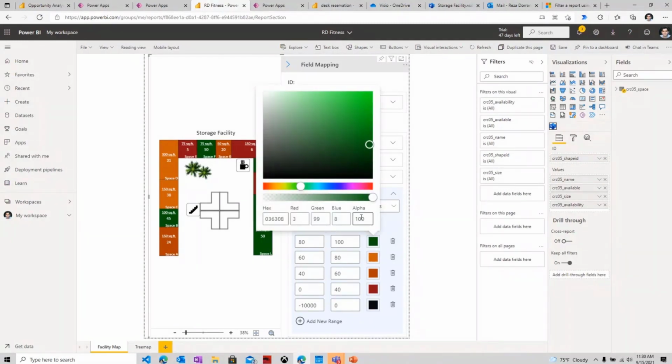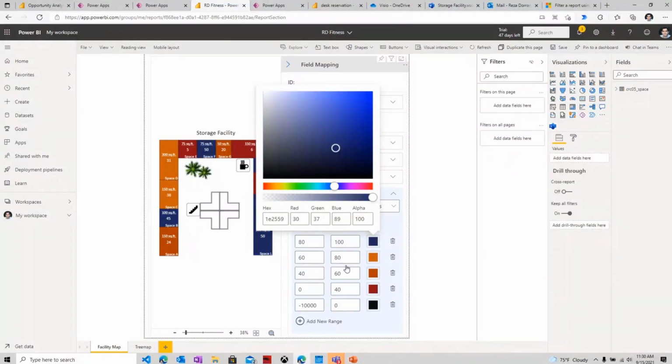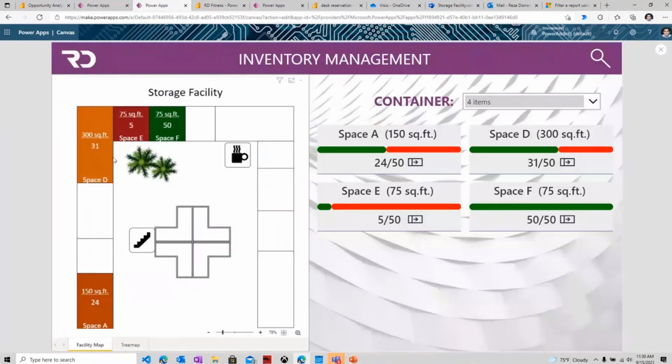Now let's say I want to change this color. If there's a lot of space available, I want to go to a lighter shade of green. You'll see that color change live on the Visio diagram at the bottom. You see, as I move, it will change that color right there. So I can pick the range and I can pick the color. That is extremely powerful because this is coming from my data set. And that's exactly what I leveraged for this specific scenario right here to define my colors.